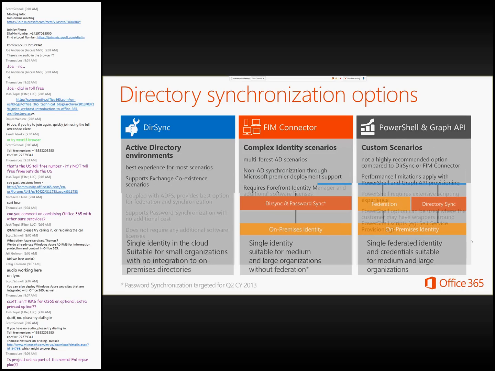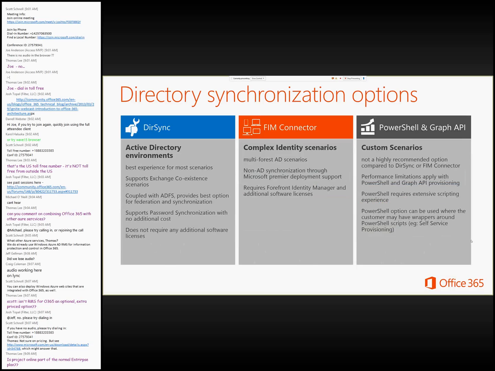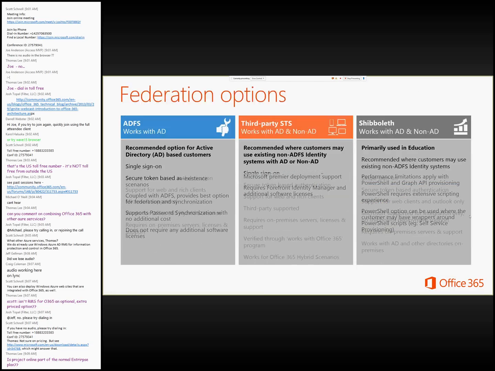We do support some non-Active Directory options through a verified program. We only support third parties that we've labeled as the Works with Office 365 integration, and they have the correct single sign-on tokens to work in our scenarios. In education, we can also support the Shibboleth single sign-on federation as well.